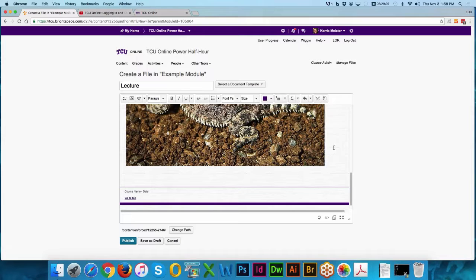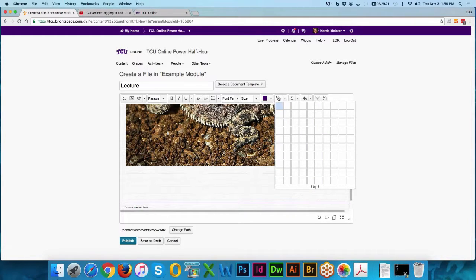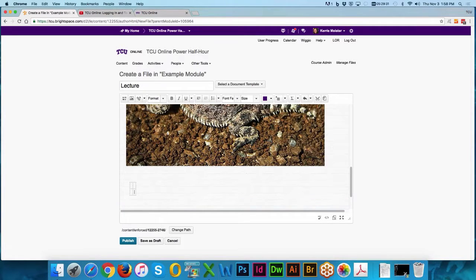Now, this example is going to be really messy, so forgive me. I'm just trying to demo the different tools that are available to you. In the next example, I'm going to show you how you would create a table within your content. So I'm just going to select this little table icon, and we want a 2-column, 2-row table. So I just highlight the cells here and then click, and it will create that table for me.